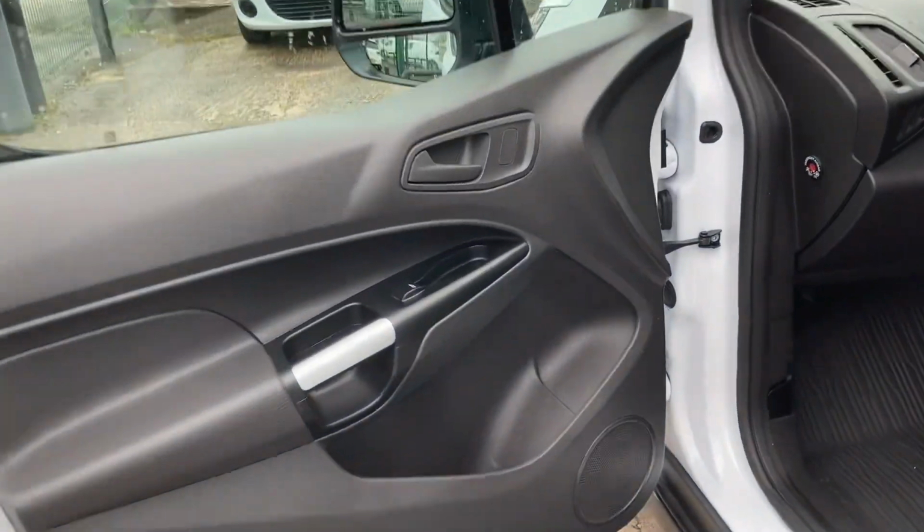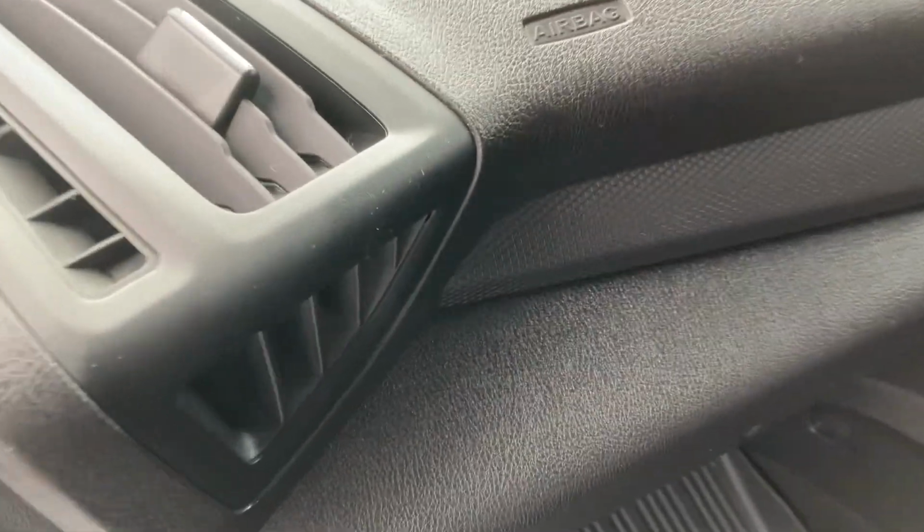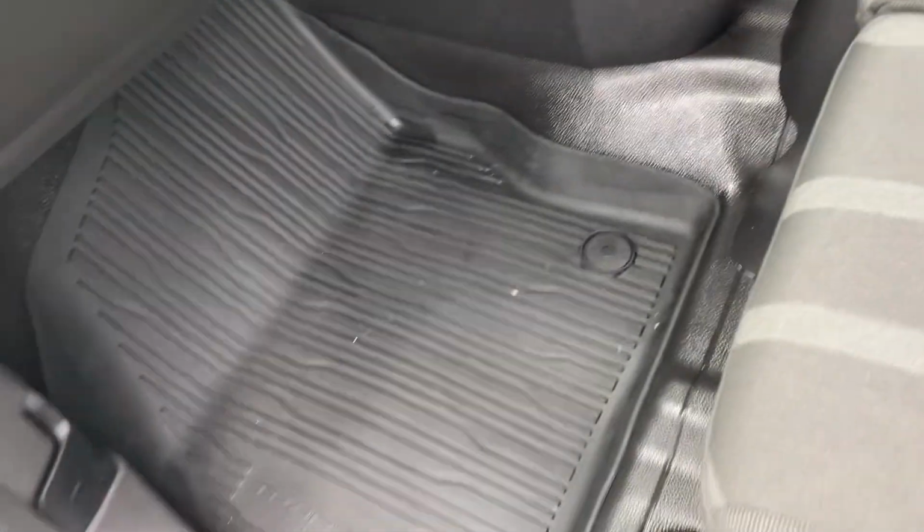There's your door card, all good. Electric window. It's got an airbag there as well. Say it is the trend with all the toys on it. Seats are all good. Right, there's your over mats.